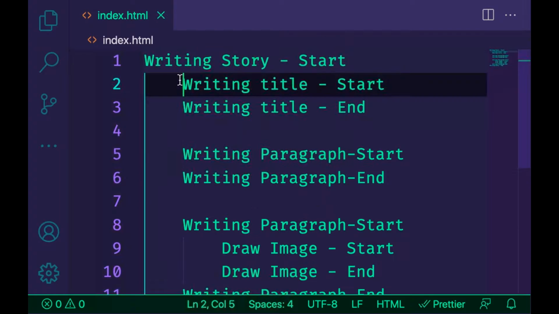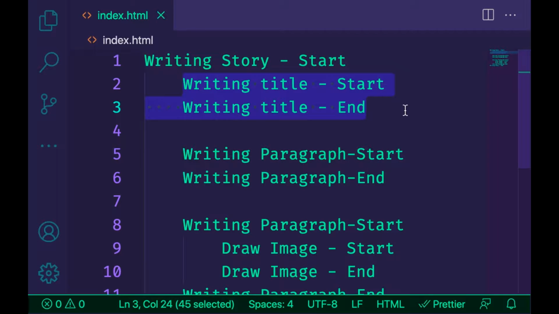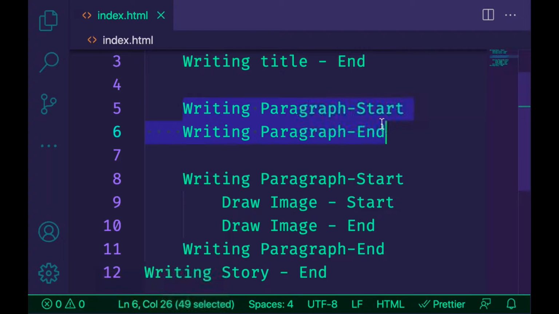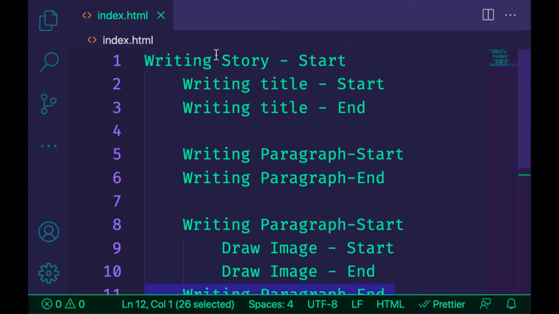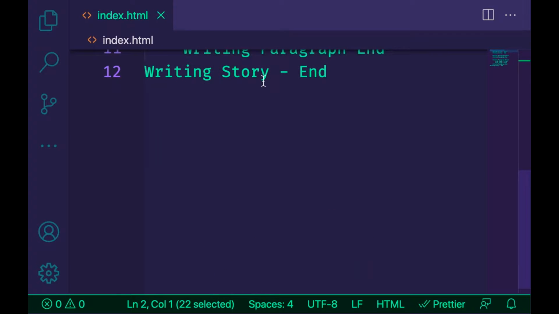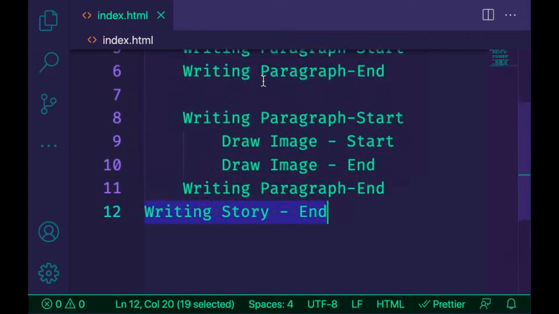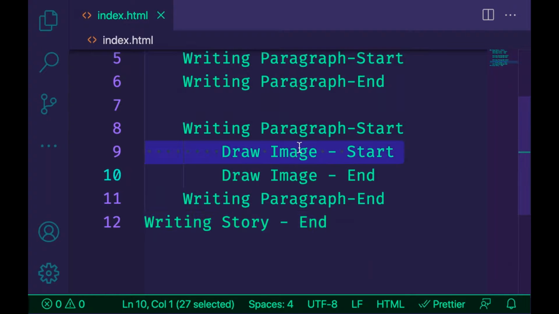Between all these things, you created a title and ended it, you created a paragraph and ended it, you created one paragraph, and then you drew one image, ended that image, and then ended that paragraph. What you opened, what you started in the beginning will be ended in the last. What you started just now will be ended just now itself.